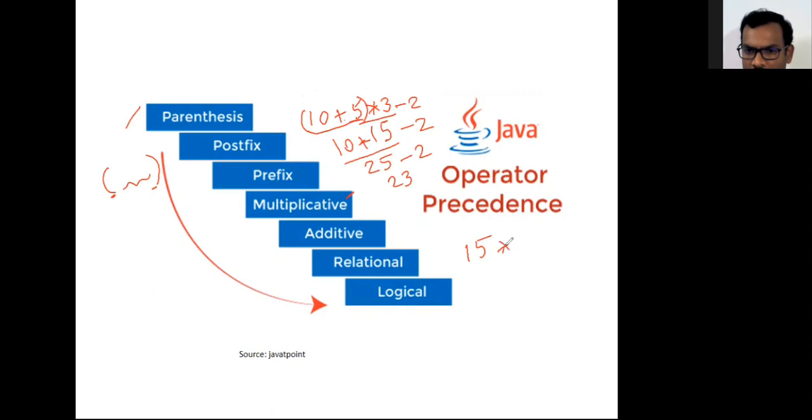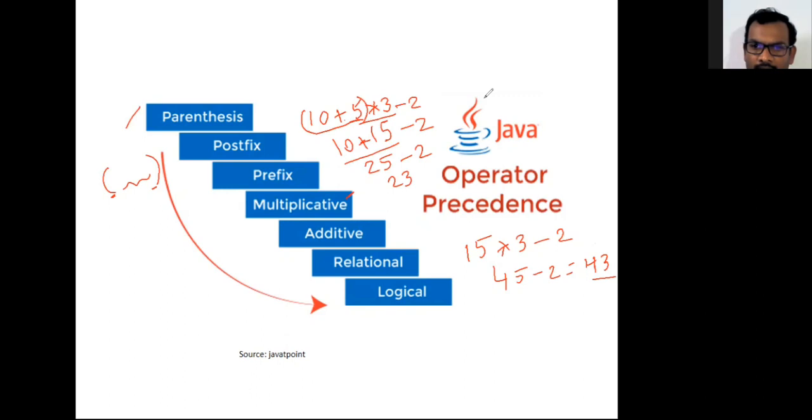Next, into 3 minus 2. After this, from left to right, the highest precedence is multiplicative. This is 45 minus 2, it is 43. See that based upon the expression, because of the presence of these braces, the value has changed.